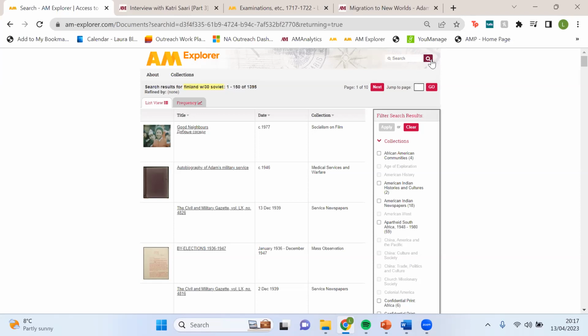It's also really useful if you're doing name searches. If you're looking for first names and surnames, you could do, so for example, with my name, you could do Laura W/5 Blomvall, and that will allow things to be discovered that might have my name, whether my name is put down as Laura Blomvall or Blomvall, Laura, or with all of my middle names, Laura Maria Johanna Blomvall. It will be able to discover those names with different variations of how that name is put together. So the proximity search is a really useful tool.